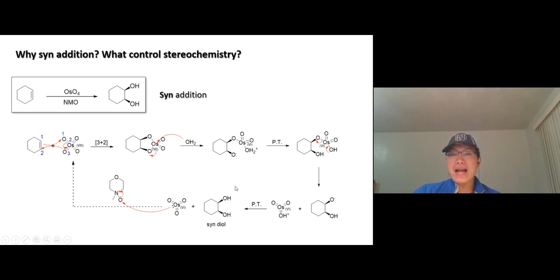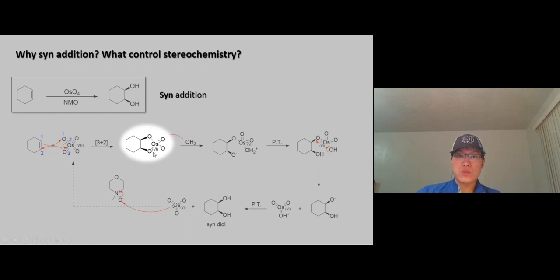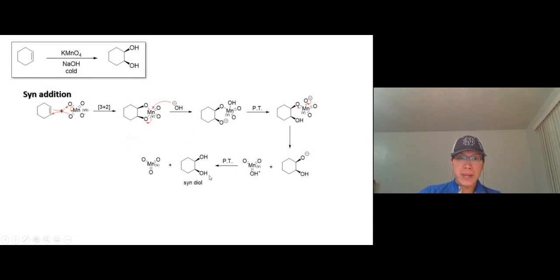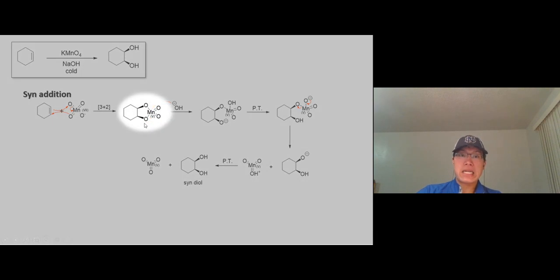All right. Now, if I ask you who controls the stereochemistry, making a syn addition product, it's the osmium. It gets on the alkene on one side, and it can only do one side. It can't put one oxygen on top and the other oxygen from the bottom. It has to be on one side, right? Their arm is not as long. Now potassium permanganate has exactly the same mechanism. I'm not going to go over it, but who controls the stereochemistry? Why is the product syn dihydroxylation? They go syn because of the manganese right there. It gets on the alkene on one side. That's the only reason.